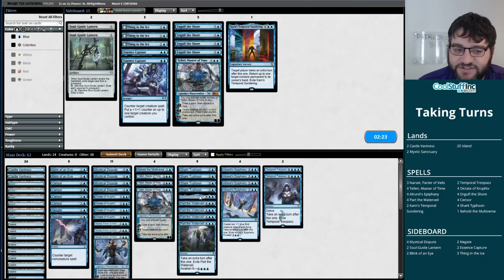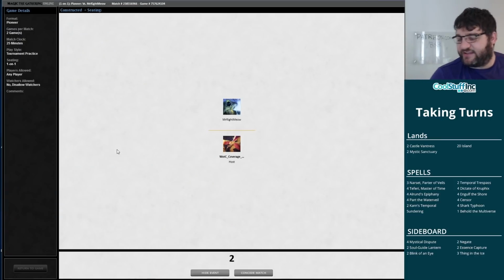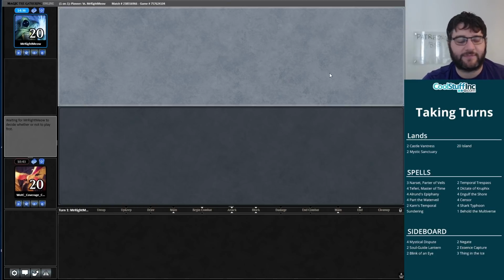So I'm going to pitch the, that's a Karn Temporal Sundering. I guess maybe I'll pitch the Censor again. I kind of wanted to get the 4th one back in there, but we'll give this a shot. I think this game becomes much easier for us if we just draw a hand with negates and Mystical Disputes and lands. I think that's realistically all we want in an opener in this matchup. So we'll see what our opponent has to do.